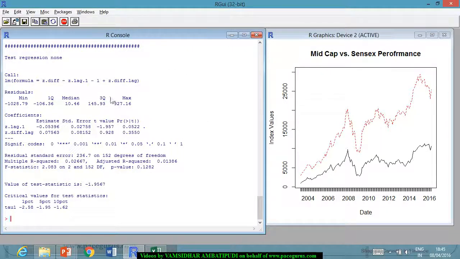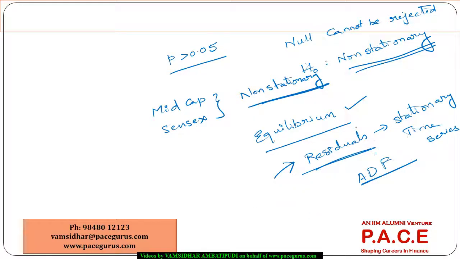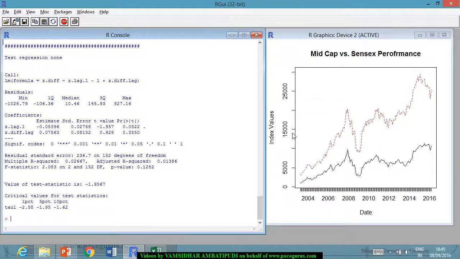Now this is where you could see a very interesting part. We have executed the Dickey-Fuller test on the error term, the residuals. I wanted to look at the stationary time series associated with the residuals. Now this is where we got the test statistic. You could very well see what is the p-value here, 0.0522.